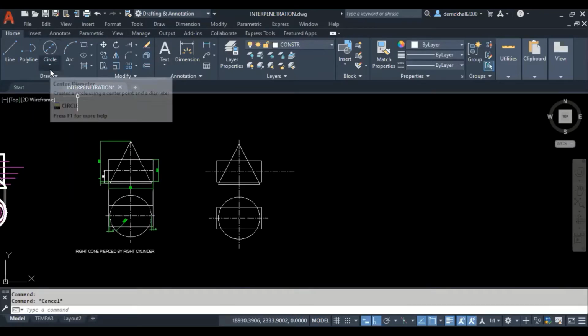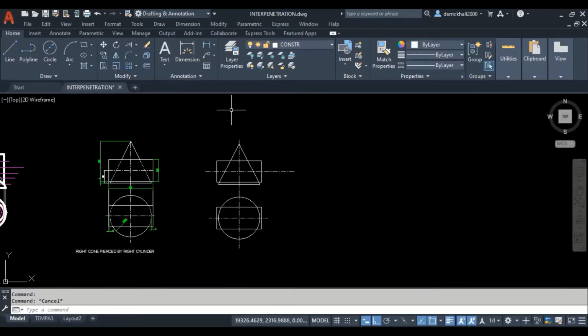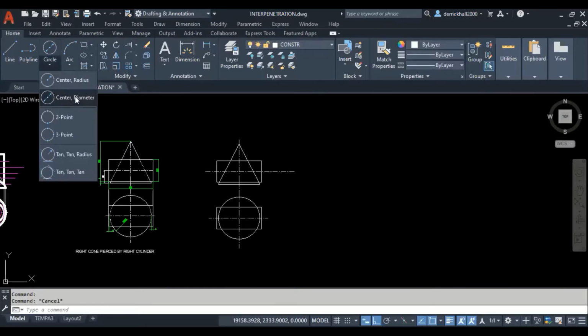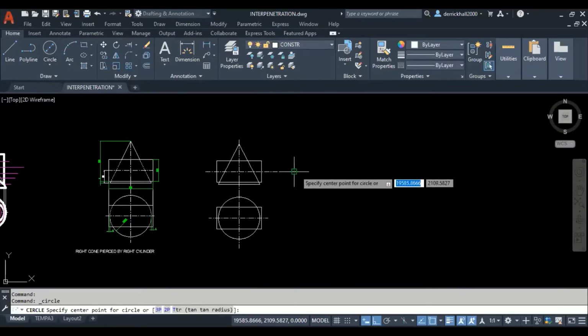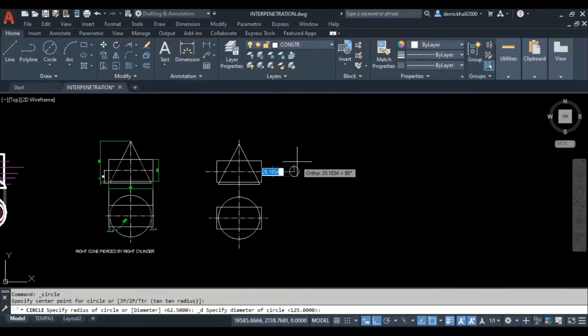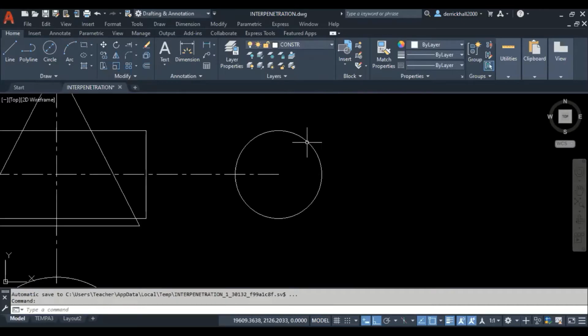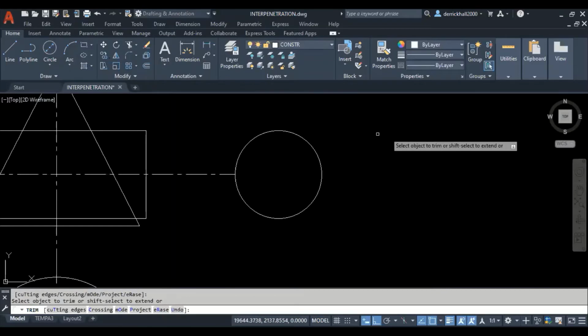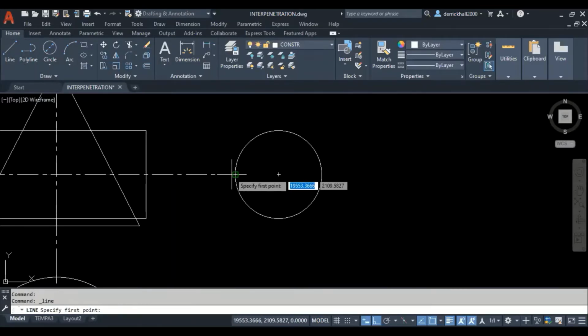So I'm going to draw a circle here, diameter 65. Then I'm going to divide this into 12 equal parts. So I'm using my polar array.